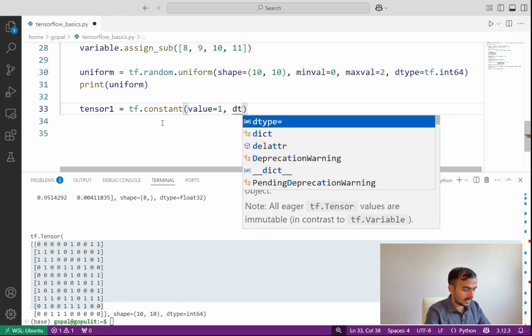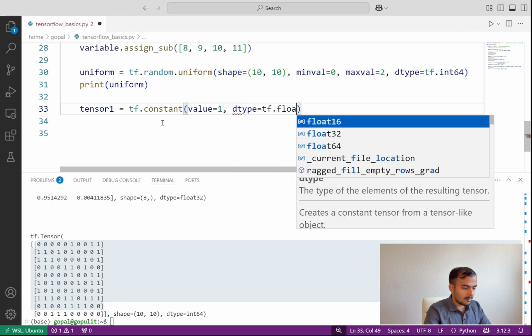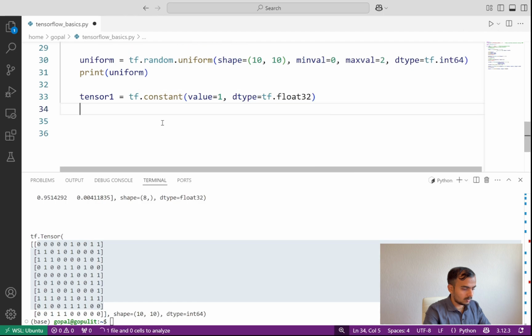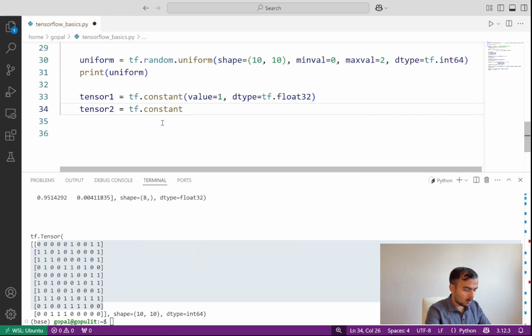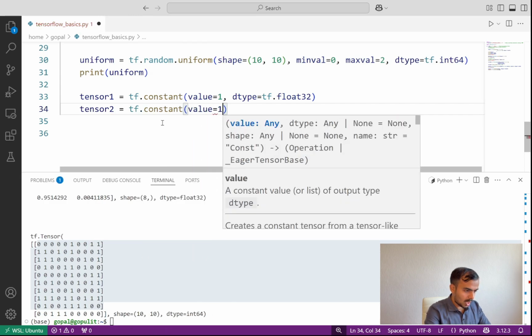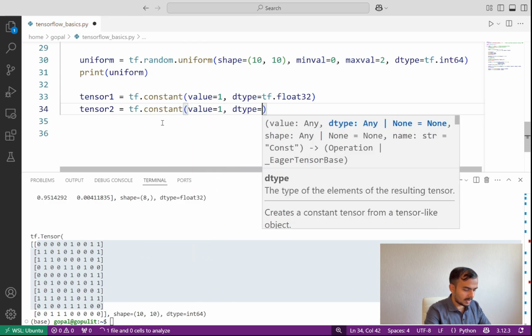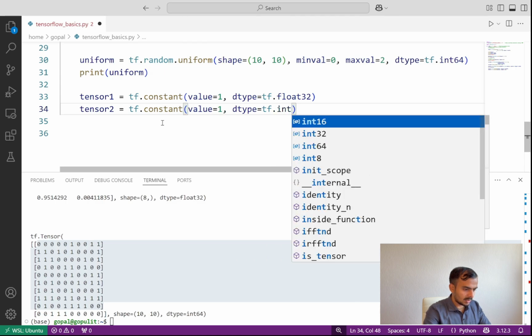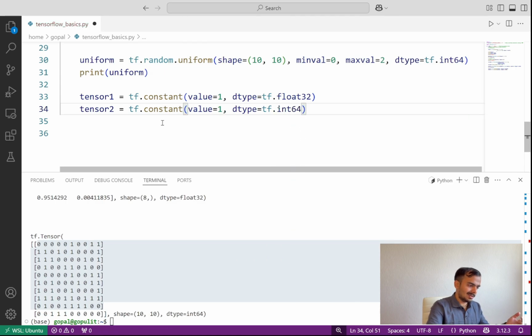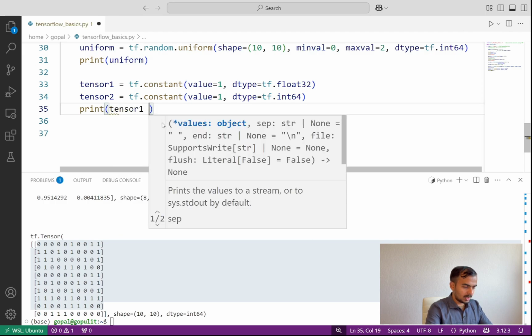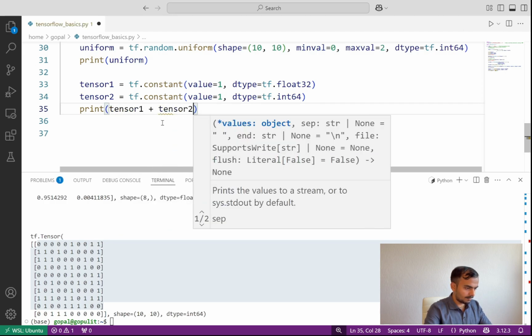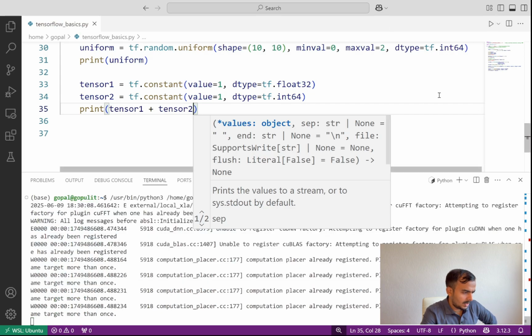And I define the data type as tf dot float 32. I take tensor 2 and I do tf dot constant with value 1, and let's say data type as tf dot int 64, or you can take any other type as well. We can just add them to see what value we get. Let's see.